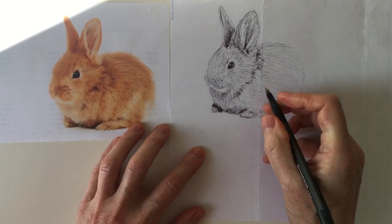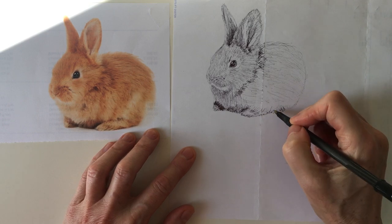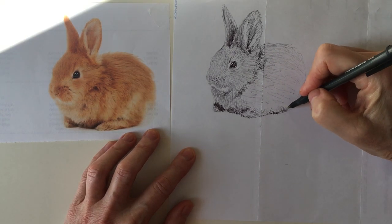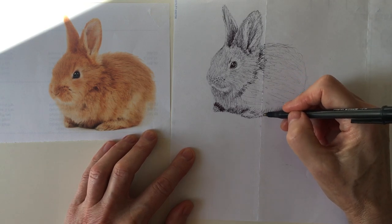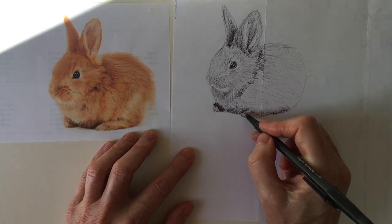Oh my god, okay. Boy, there's light pressure and then there's no pressure. So let's just, enough messing around with this stupid pen. Okay, and then a little bit darker at the back of his foot. Can't simply draw if we don't have a pen that works.